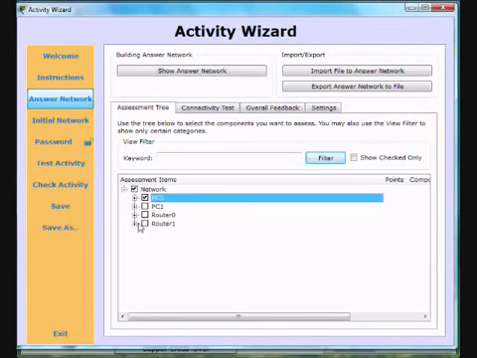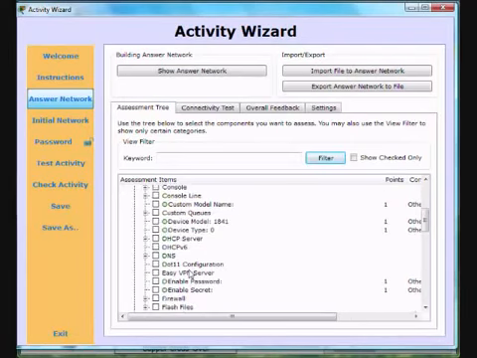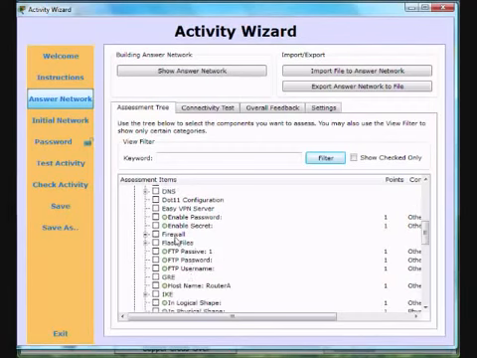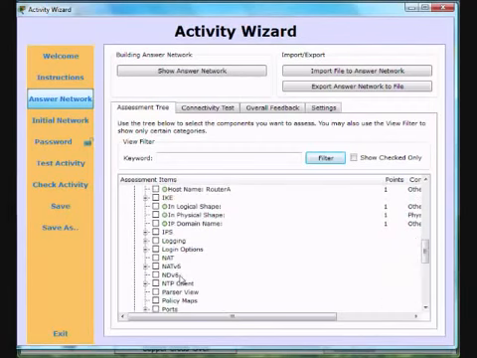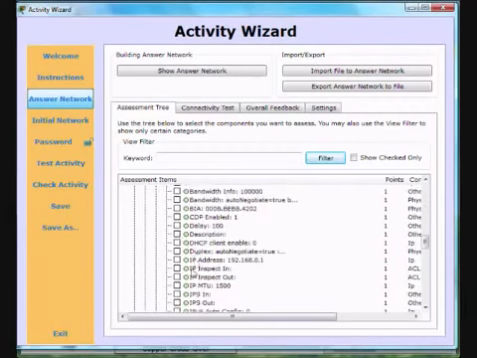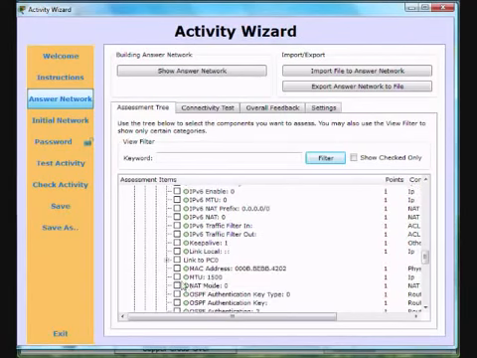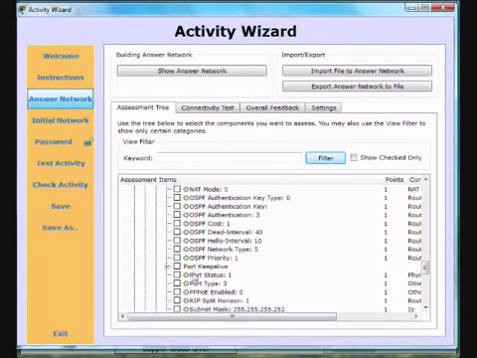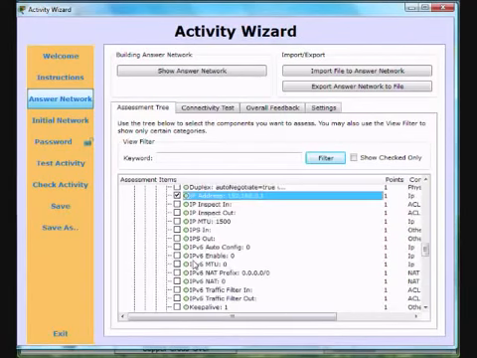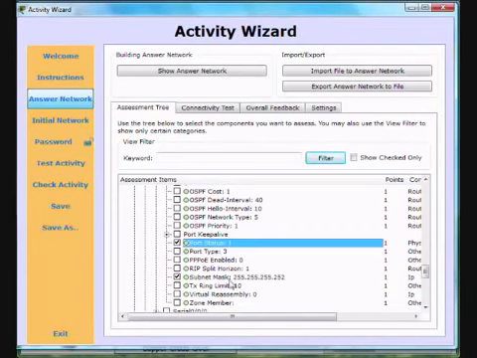Now for router 0, it should be ports, FastEthernet 0/1. I want to make sure they gave it the correct IP address, the mask, and port status to make sure that port is up.